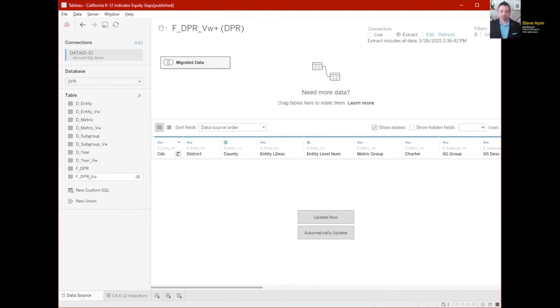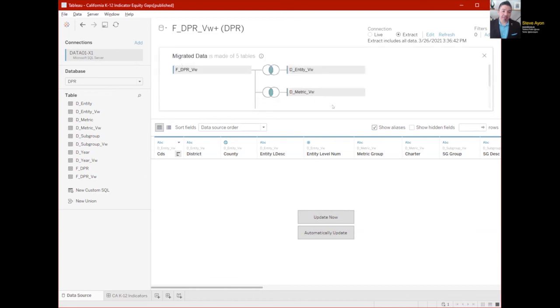This is a practice I learned from data warehousing. Even if it's a materialized view or whatever, always report against the view, because you can always change that underlying view and it makes things a little easier. And you can rename things as needed. So that's probably one of my first recommendations when you're using Tableau or any other tool: if you're going to do a dimensionalized model, report from a view. So that's my tip.